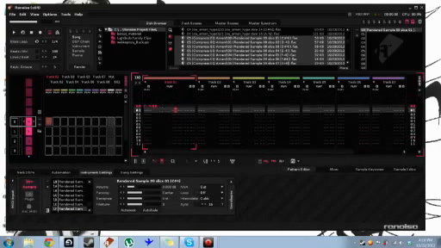Like in FL, if you were going to do some pitch shifting like this, you'd probably have to create an automation curve for the channel pitch on the instrument that you're wanting to pitch around. It's just kind of long-winded, where in Renoise it's just very easy.